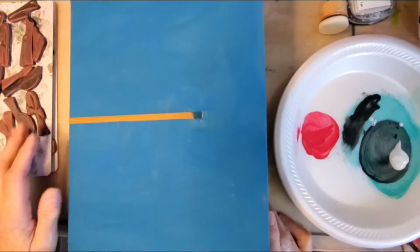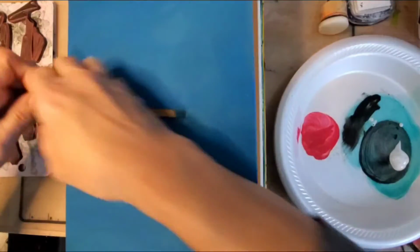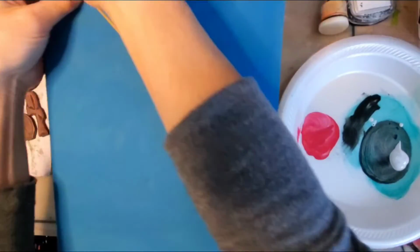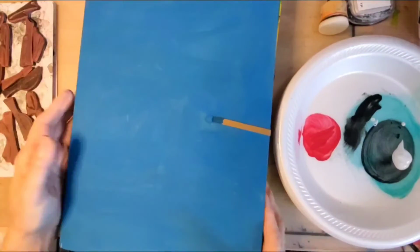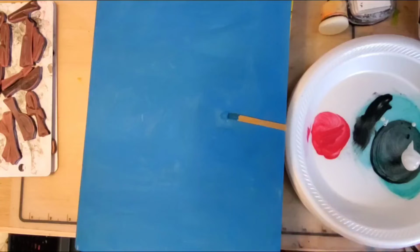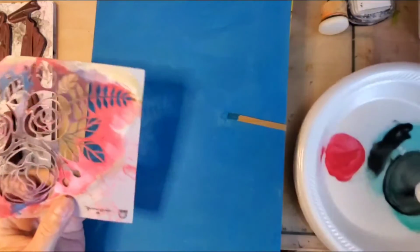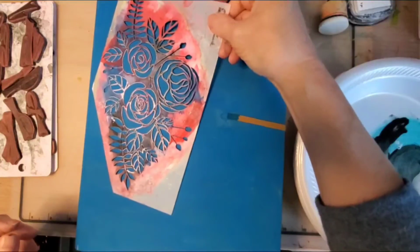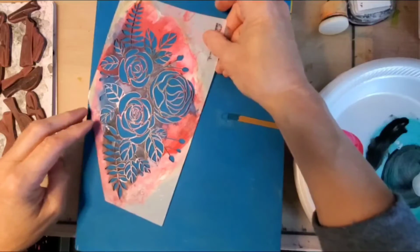About dry, but we'll let this dry for a minute or two, and I'll be right back. Okay, so I think this is pretty well dry, and I'm going to pull the strap over here to help keep my journal closed. And I think we'll try this stencil and just see how this works.